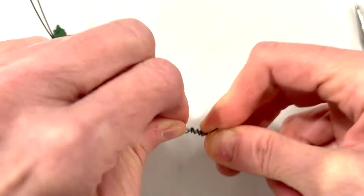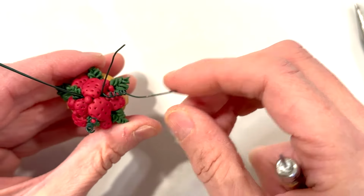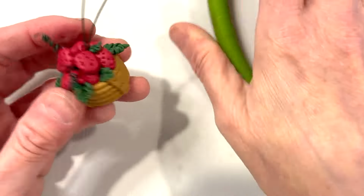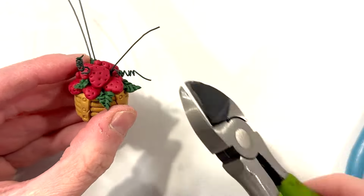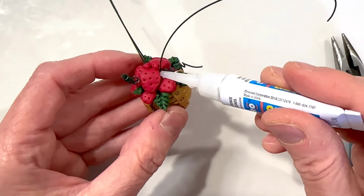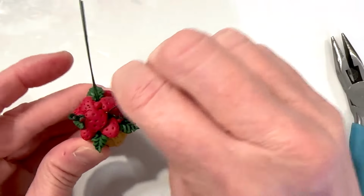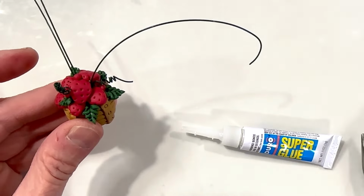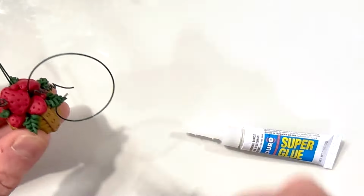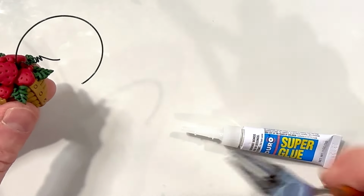I have a length at the bottom so I can stick it into the basket, but then I have that little corkscrew look that comes up out of it. Now, notice I've got a couple of these little corkscrewed, vine-like wires coming out. I'm not going to do that to all of them. Also, I'm going to add a little bit of super glue to make sure that wire sticks in there pretty good. Once I do that, I'm going to bring in my little needle nose pliers, and I'm going to start curling up the other extra little wires that I have going on.